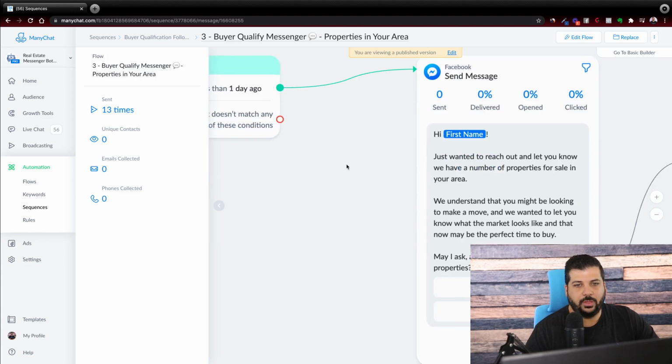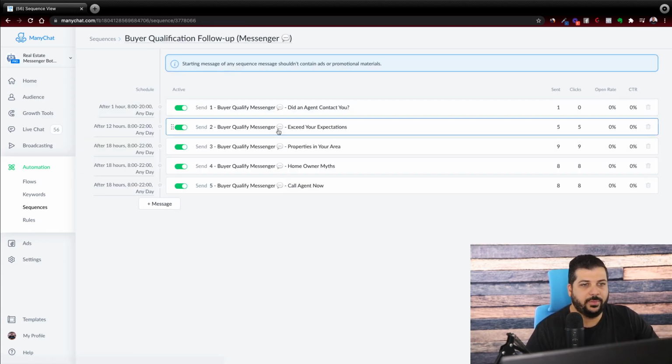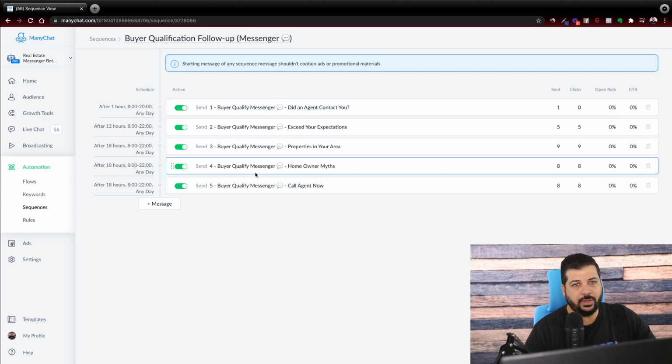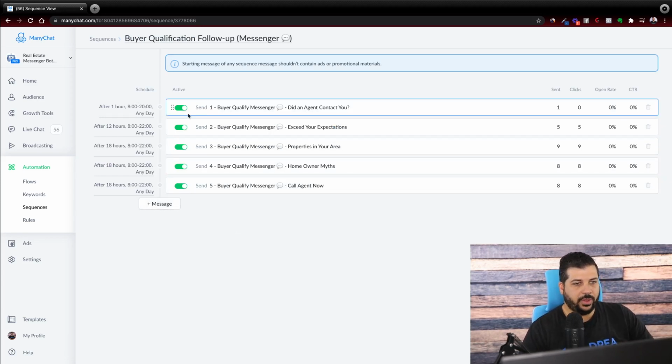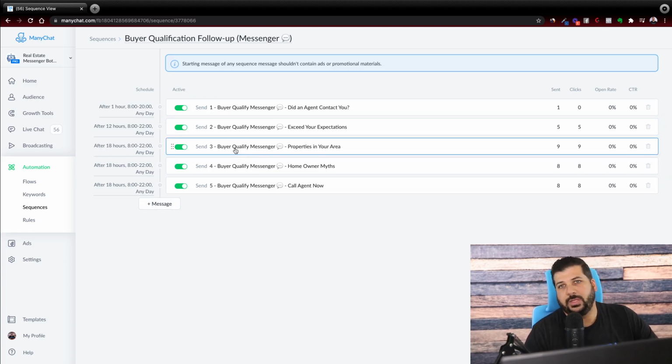Basically, we have these messages that go in a sequence, and they'll receive them if they interact with the chatbot. And you can go on forever with these Messenger messages, but there are a couple things to keep in mind.